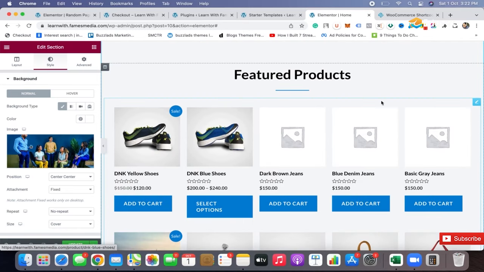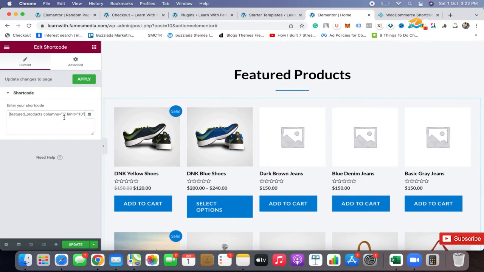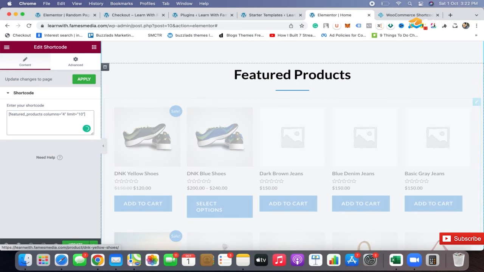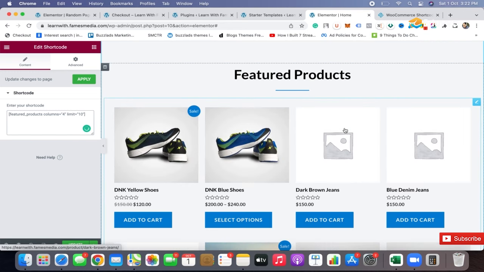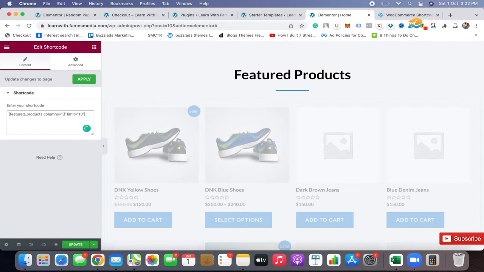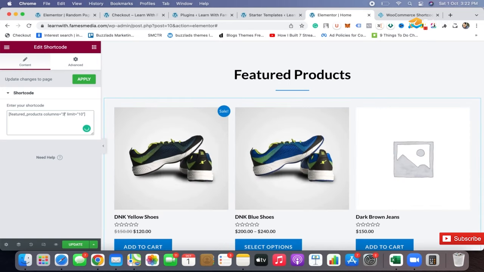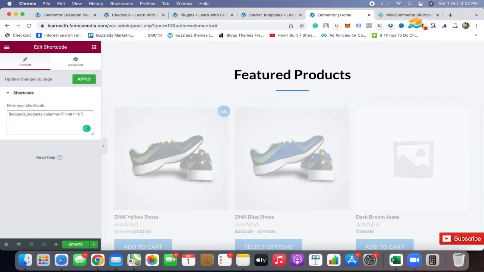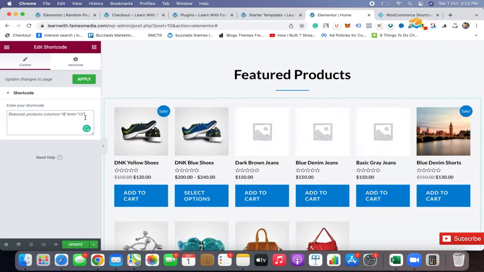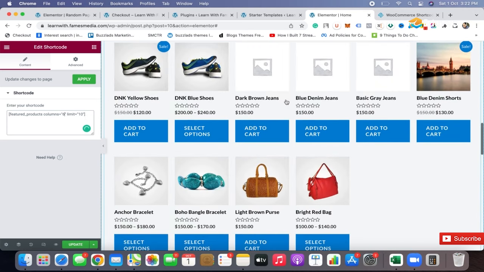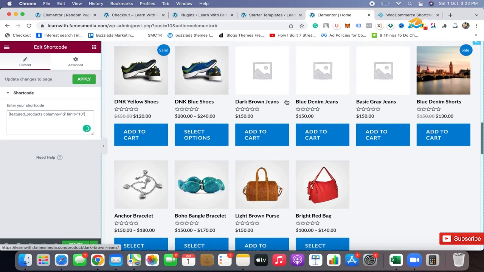These are the products. You can also change them by clicking on the limit sections over here. You can reduce the columns to make it look bigger. You can even add 3 columns here, and the size of these products is going to look big. Why I recommend using a starter template is because it gives you multiple functionalities and all of these codes can be pre-installed in it, so you do not have to face any sort of issues.